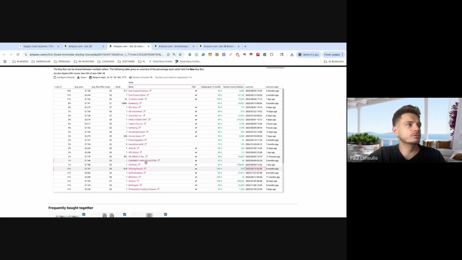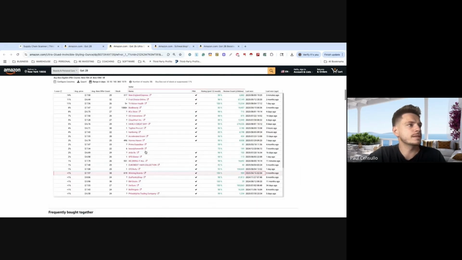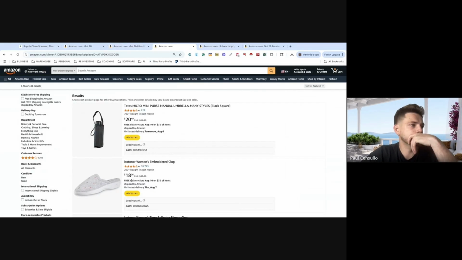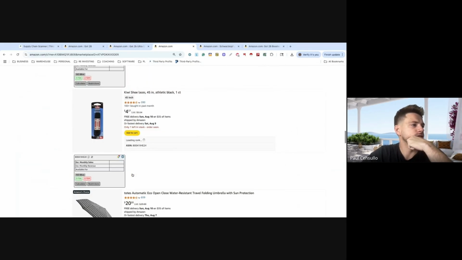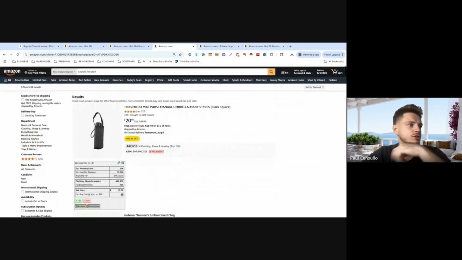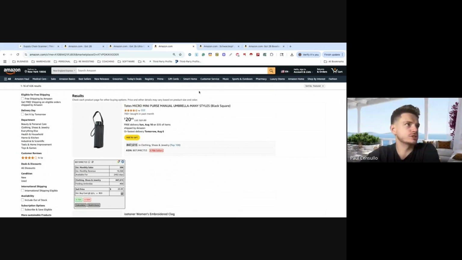So we're going to continue moving on from this product. Now let's take a look at some seller stores here. So New England Express, pop them open. Okay, so based on what's here, does anyone see what type of seller this looks like? Anyone want to chime in? Arbitrage, exactly. So I have no interest in looking at the seller store.